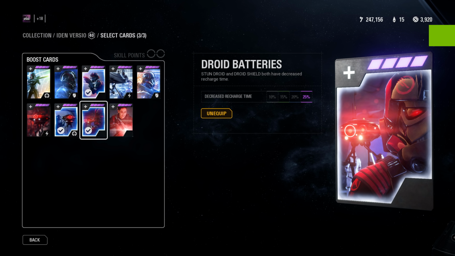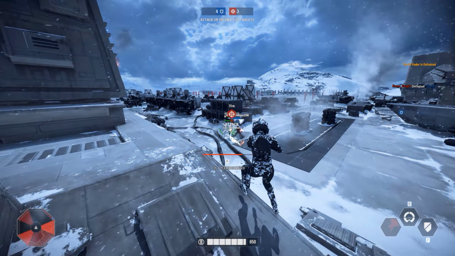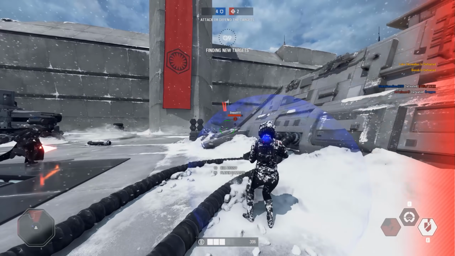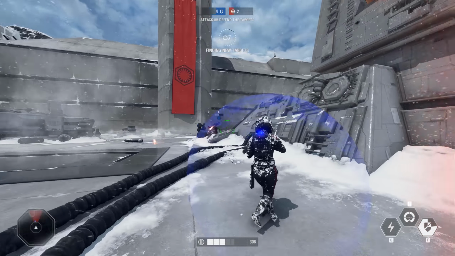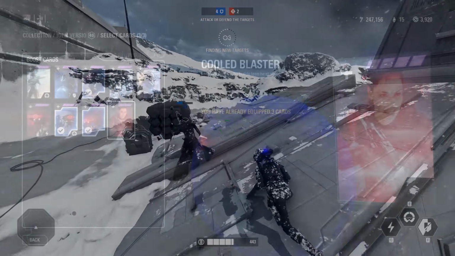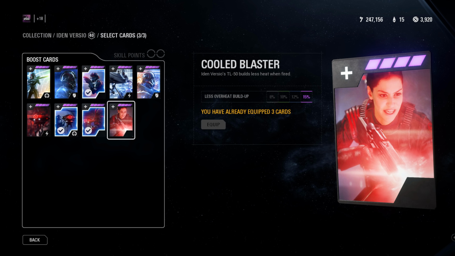My second card has to be Droid Batteries, as this will allow you to use Iden's droid for the stun and shield as often as you need it. Remember, her survivability is highly linked to her droid, so I would say this one is a must. Most of the time you'll be on the offensive with a droid stun, but the shield definitely comes in handy as well. And then finally I run Cooled Blaster.